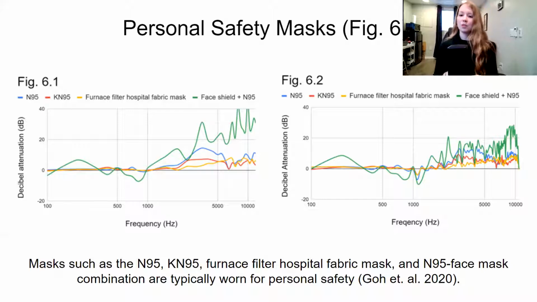Something particularly noticeable here, as I mentioned before, is that some of the values recorded dip below the x-axis. This is due to an acoustic resonance effect, where the signal received is stronger than the original signal. In other words, the sound coming out of the mask is louder than the sound that was played by the speaker. While this is semi-concerning and should be considered as a possible factor in speech intelligibility, it does not have any impact on acoustic attenuation.